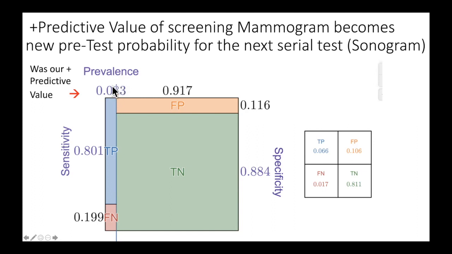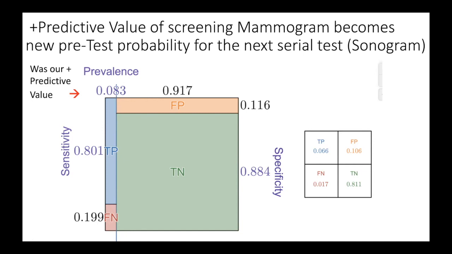Can I stop you real quick, Dad? Why did that change from 1% before to now 8.3%? Why do we rethink the prevalence as no longer being 1%, but as being 8.3%? Eleanor. Because they've already gotten a positive test, so they know that they have some higher chance.